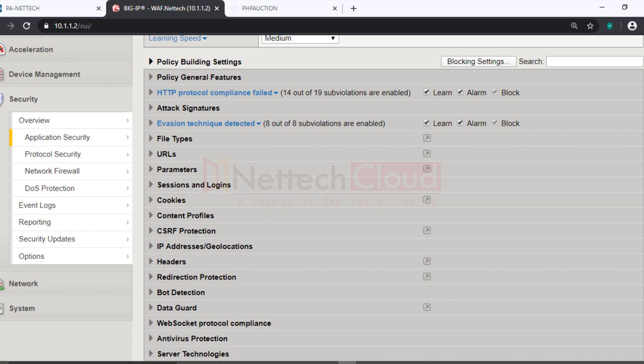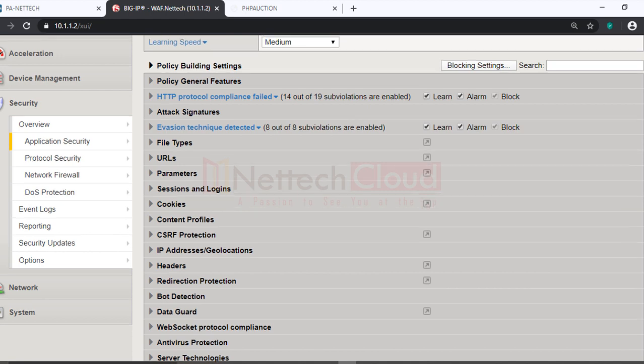So don't worry, this is not required to understand the Check Point firewall, but from an interview point of view, at least you should know some of the differences between WAF and the next generation firewall. It is a very common question nowadays, because next generation firewalls do provide a lot of the security features that a web application firewall provides. So that is why it is one of the most common questions nowadays.